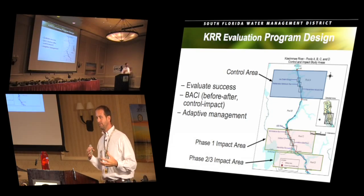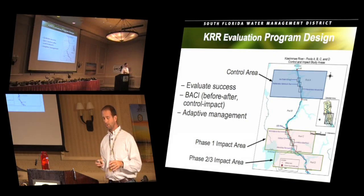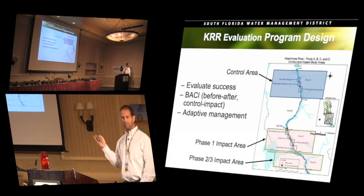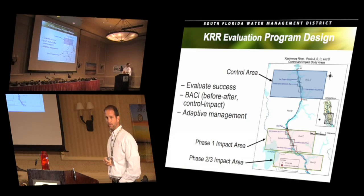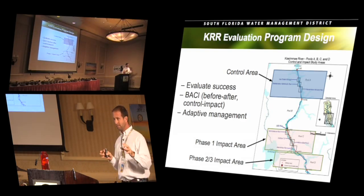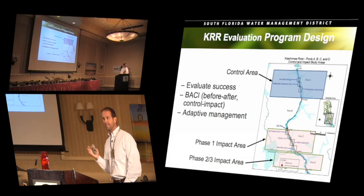And this is conducting a series of studies or monitoring before and after a perturbation, and in this case, it's actually restoration. So before we did anything, when the whole system was channelized, we conducted duck surveys in the control area, pool A. This will never be restored. And then we do the same studies at the same time in the phase one area. And you expect under channelized conditions for conditions to be pretty similar within these. There might be a little bit of environmental variation, but they're going to be very, very similar. And then you come back and you do the same studies again after restoration has occurred, and you wouldn't anticipate very much change up here in the control area, but you expect a tremendous amount of change in the impact area where restoration is taking place, and that's what you attribute to restoration and the success that you're seeing.